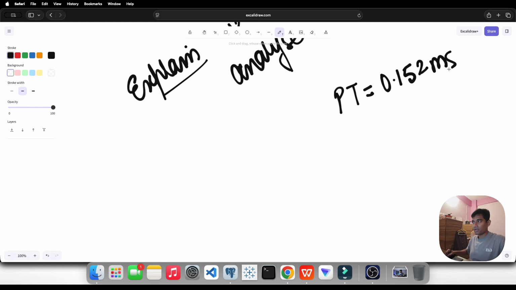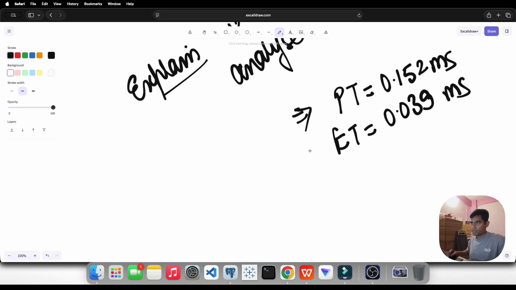I don't know if it will show that much difference because there are only 8 rows, but let's see what the output is. Execution time was around 0.039 ms. This is without indexes.